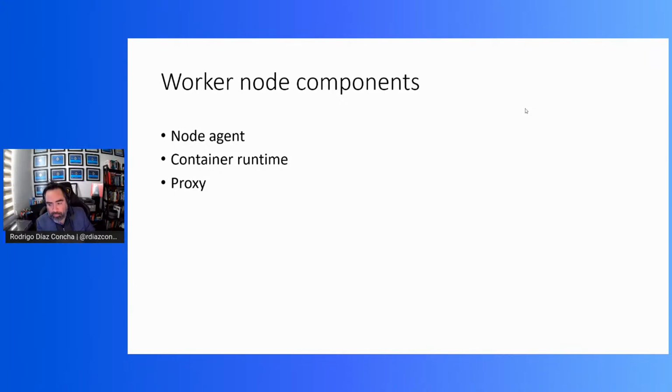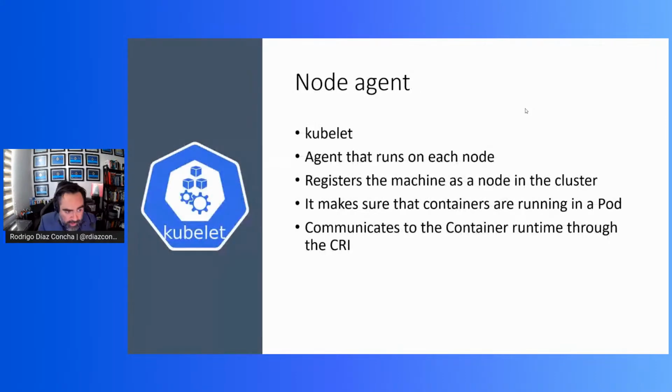So I mentioned before the control plane components. Remember etcd as the key value store, the scheduler, the API server, the controller managers, and the cloud controller manager as well. And what happens with the worker nodes? Well, actually, they have their own components as well. When you deploy Kubernetes in a cluster, of course, you have a control plane, and the worker nodes, they also have components running on those computers or machines, okay? So let's describe the first one, which is the node agent.